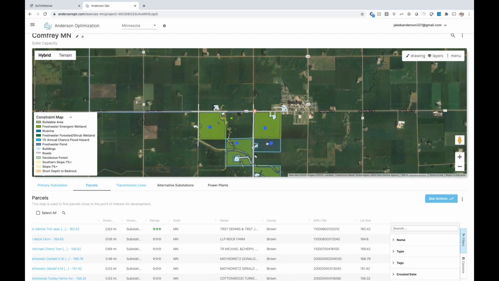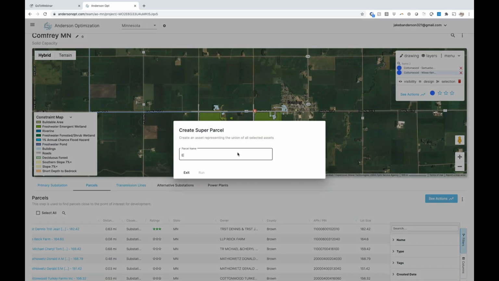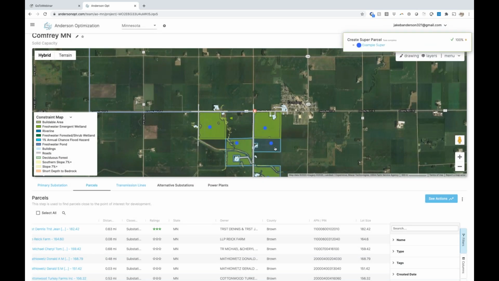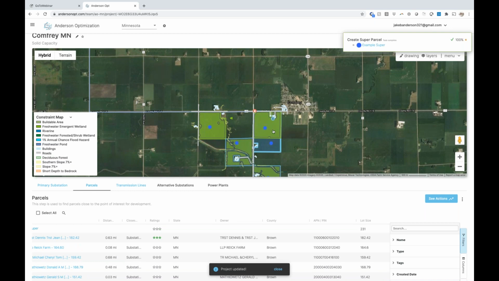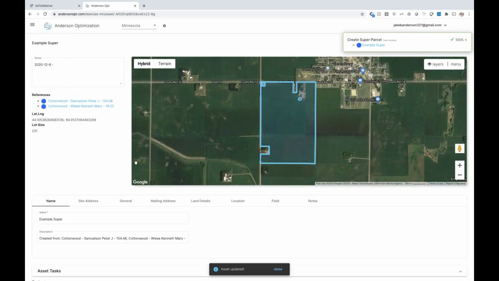But with ArcGIS or any of those traditional tools, this is now 2 different files, 2 different sites, but you guys are thinking about it as one project. That's really inefficient for the way I think about it as a developer. So in our system, we automate and make that much easier by selecting both parcels. I can create what we call a super parcel. I'll just give it a name and hit run. And you're going to see we turn these 2 contiguous properties into a single consolidated project territory, which as I zoom in, you can see here now.